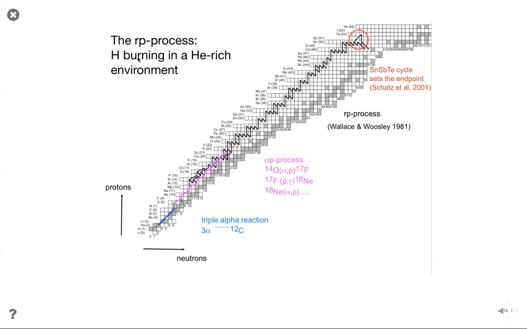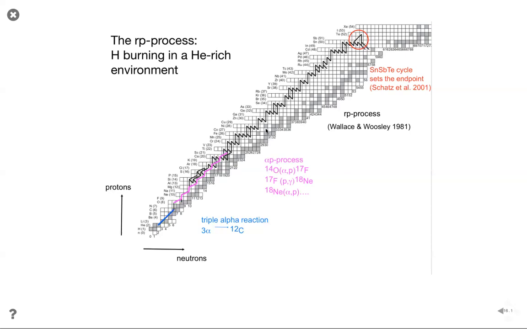In this case, we have the rapid proton capture process, which follows nucleosynthesis along a path to the left of the valley of stability. These are also unstable, proton-rich nuclei, but at the end of the process, they decay along isobars toward the so-called p elements. A p element is like this one, for instance, shown with a filled box here. This is a stable element, but you can see it's shielded from the neutron-rich side of the valley of stability by these stable nuclei.